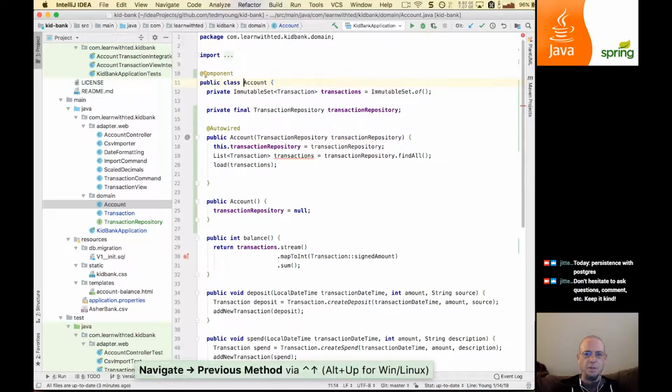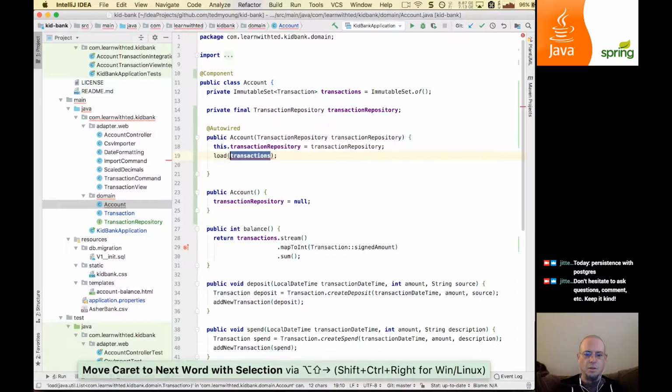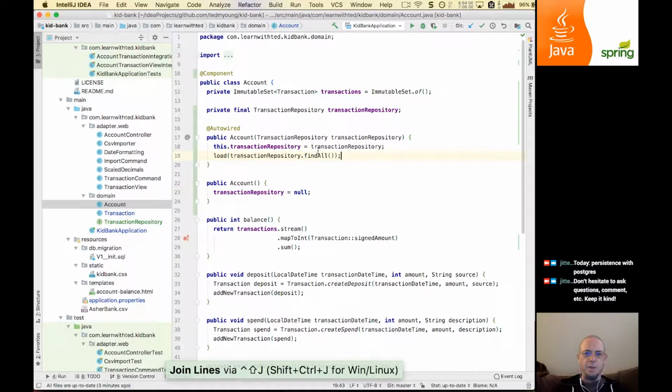Actually, we can just take this and put that in here. So now what will happen is when it starts up, the transaction repository will be injected through the auto wiring. It will do a find all. If find all happens to return an empty list, then load won't do anything, and that's okay.